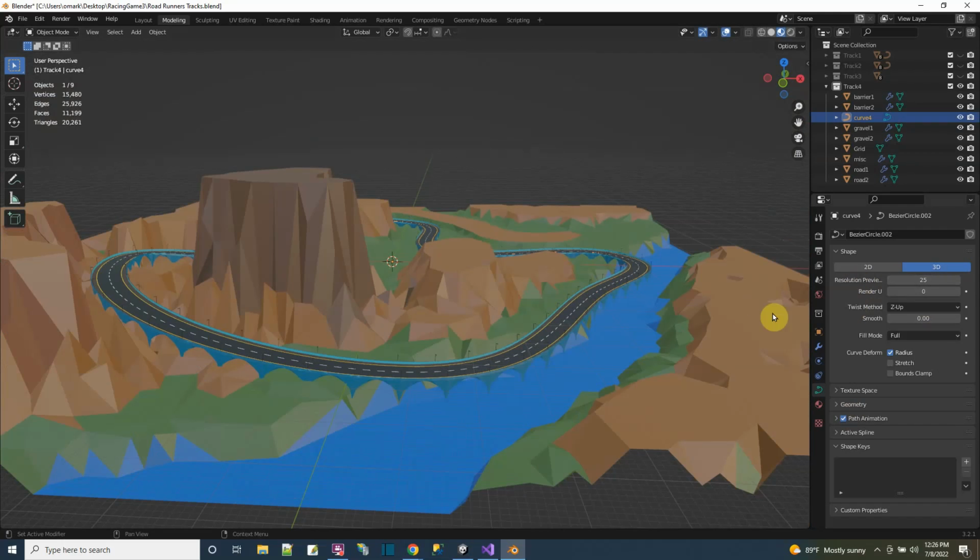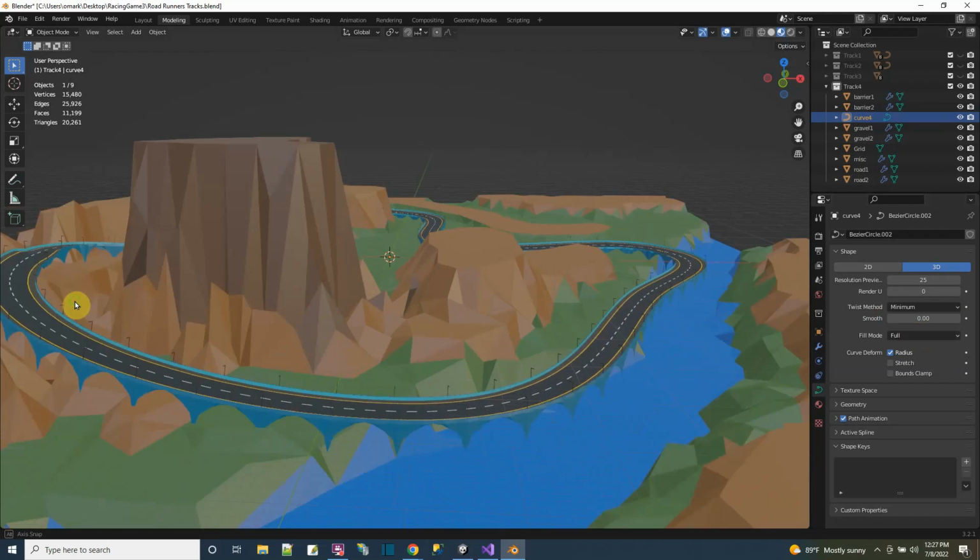The other thing is the twist method. This is what was happening to me, that I was having my track get twisted. So I changed this, when I have the curve selected, to the Z up. You see how here Z is the up angle. So as it twists, the Z stays pointing up and the track doesn't start going from horizontal to turning in on itself. But here are some of the other settings.